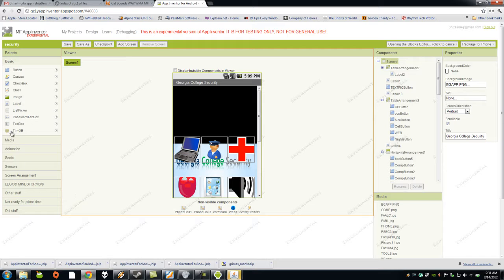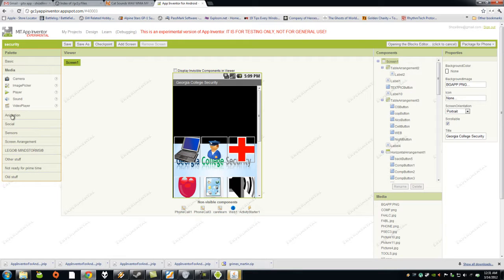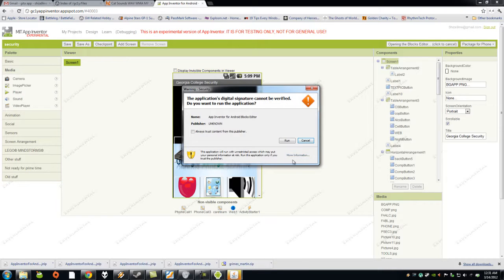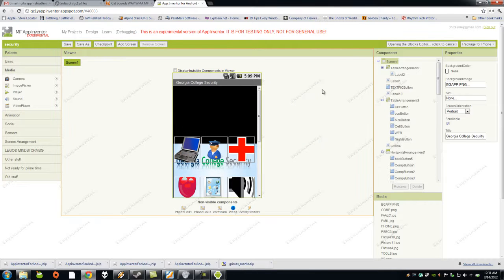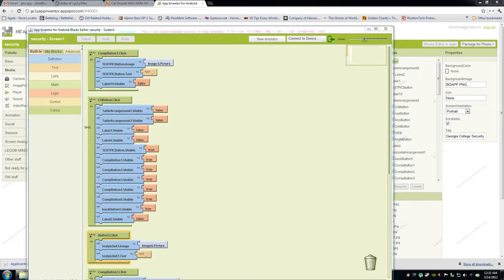There's even other things such as GPS, and you can use the camera to take pictures. There's a lot of different functionality you can use and get into some really cool app building. So here's their app, and their team was assigned to create a security app for students to use on campus.